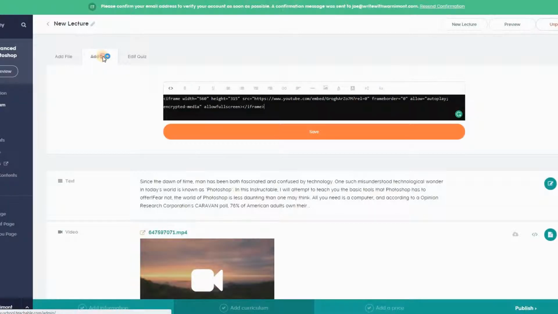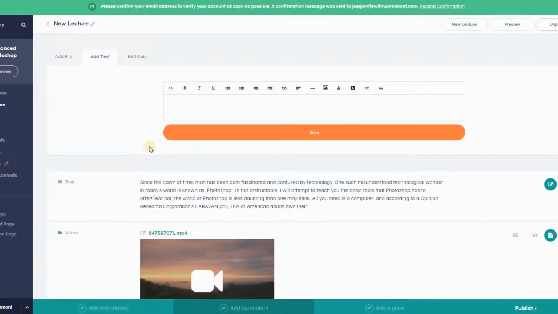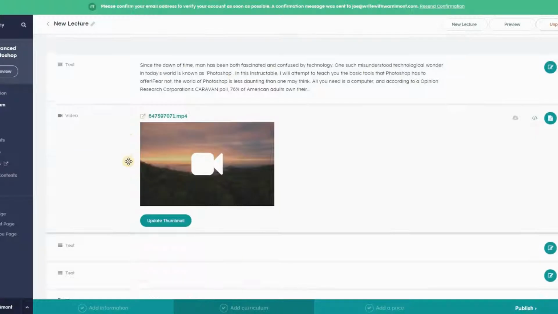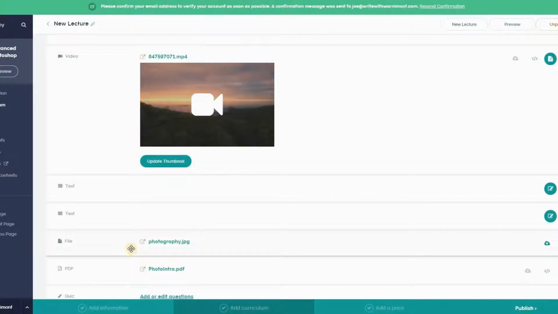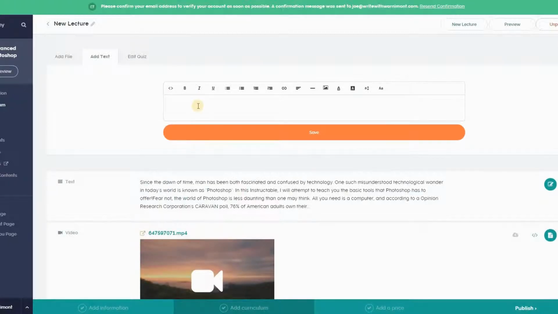And we already took a look at this text area, but this is going to be a great module for just filling in information. So you probably want an intro to your course, and you can drop it in there. Like I already have a text module. You also might use this for your entire course. If people are going to be reading through these articles and then maybe have some of that content broken up with videos or files, PDFs, and quizzes, this might be your main area for creating a course.